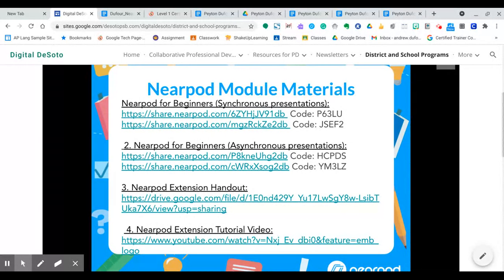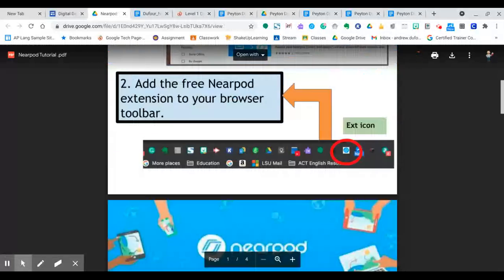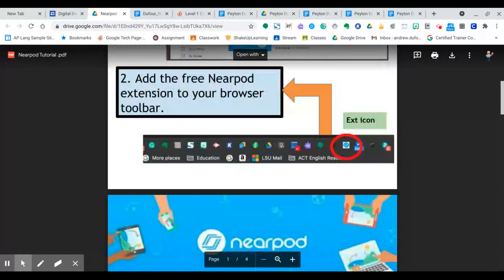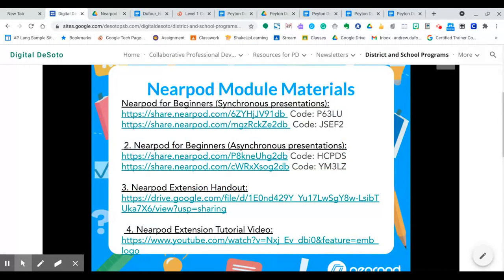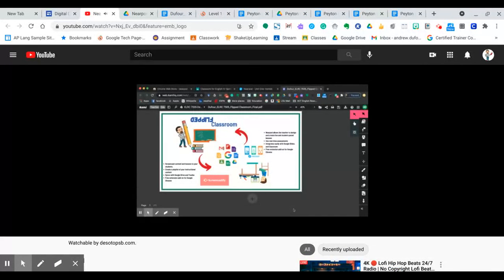So you have the links and the codes for those. And then I included this handout that I designed for DeSoto Parish, this tutorial, and then the extension. There's the tutorial video that I also created, which is in DeSoto's support library.